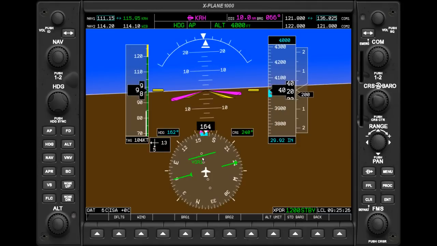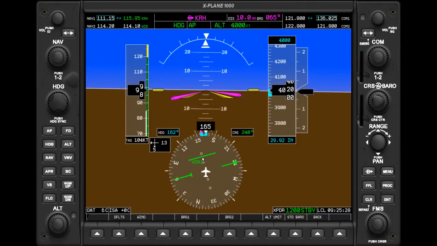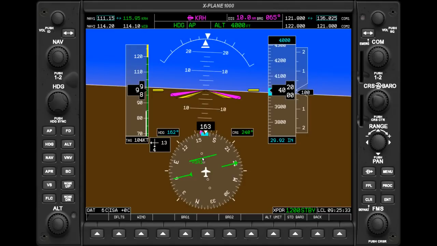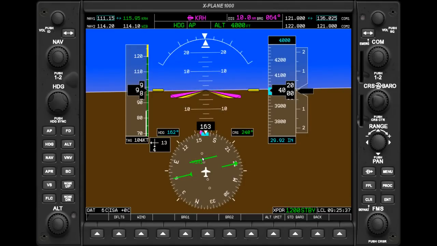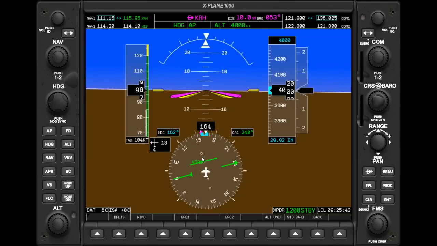So once this centers, I'm going to fly into the arc, get the DME distance down to 7, and then I'm going to fly the arc back in the other direction, so a right-hand arc. But this time I'm not going to be using the twist and turn technique, but rather I'm going to be using the RMI, the bearing pointer.